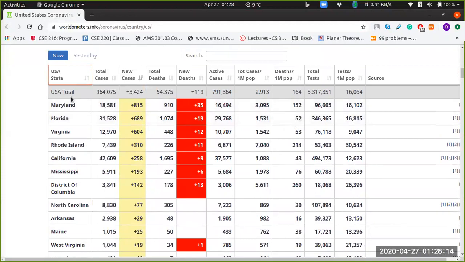My bot goes to this website every 10 minutes and looks for total cases and total deaths, and checks whether they have changed in each state. If they have changed, it will update my SQL database. If not, it will not do anything.